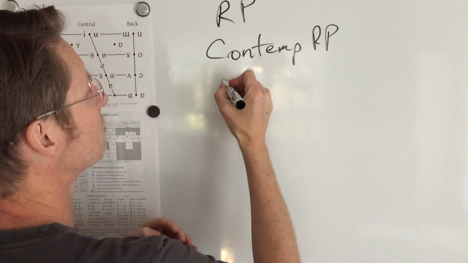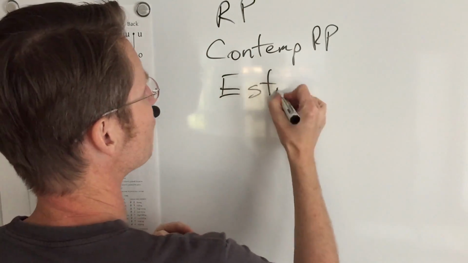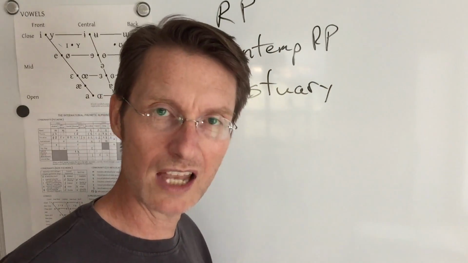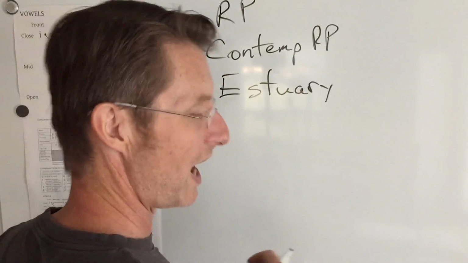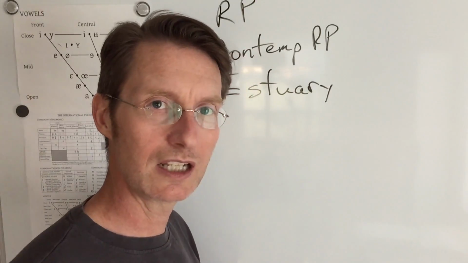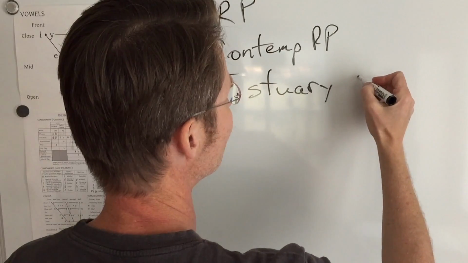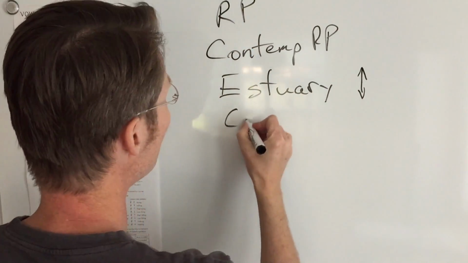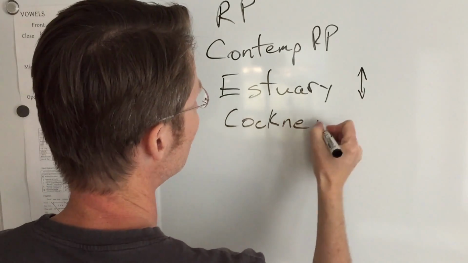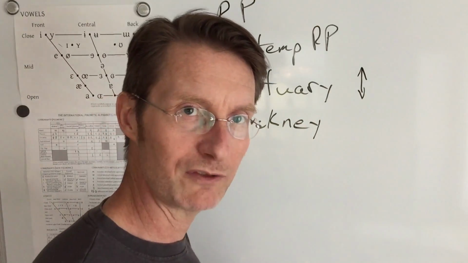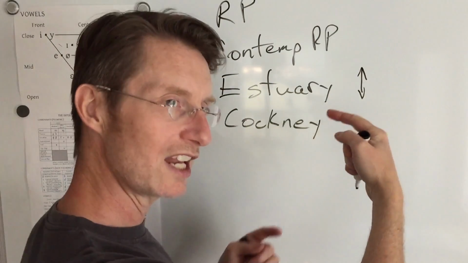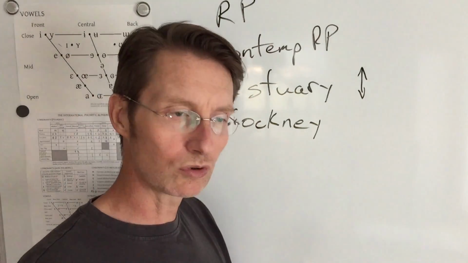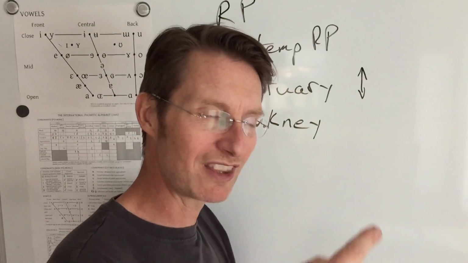Then we start to get into what falls into estuary, which is named after the estuaries around London there off the Thames River. So the estuary accent tends to be a little bit more like this, and it's sort of a sliding scale that's a little bit more RP at the top and a little bit more Cockney down at the bottom, right? So you get some all the way down there for the Cockney, and then you start to elevate that, and then it starts to turn into estuary, and estuary tends to have sort of a bending intonation, just a little bit of that.